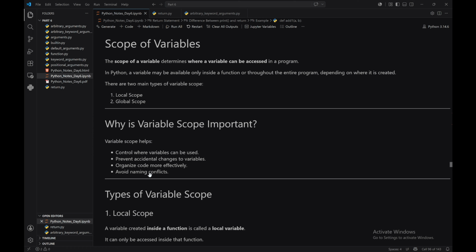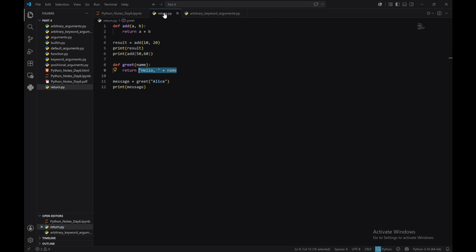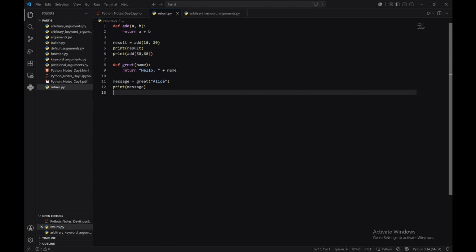Usually, a variable which is created inside the function, we cannot use it outside. Let us give an example.